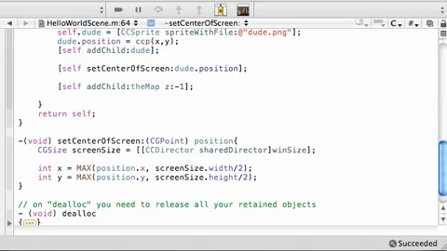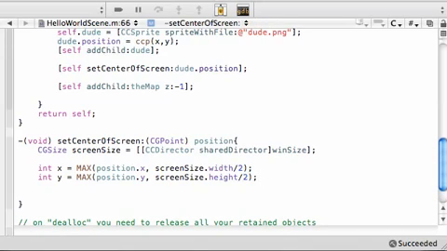So what this is going to do is say, alright, what is greater? Either where he is standing, or, and this is pretty much going to return the width. Half the width is going to return 160, and half the height is going to return 240 in most cases. So that pretty much says, alright, if he's too far off to the left, just use 160. If he's too far down, just use 240 instead. Simple enough. So that makes sure the camera is showing all of the map and no black thing to the side.